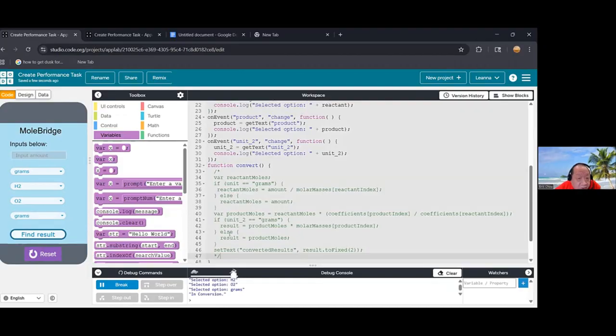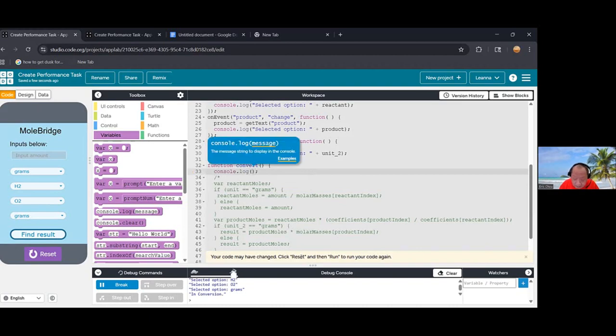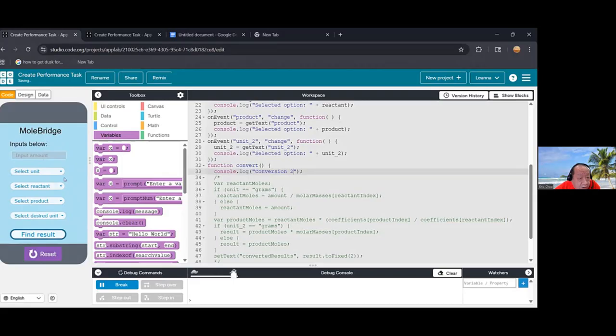So you come to this conversion. Okay, that conversion is okay. So let's do console log conversion 2. So you make sure you go to that as well. So let's do reset, and then let's run.